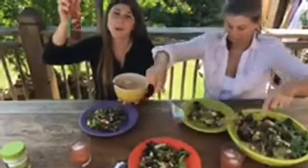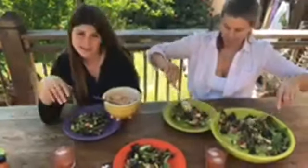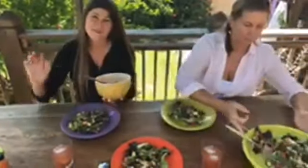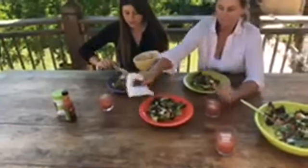Some jalapeno pepper hot sauce. You know that it's really important to add peppers and different spices into your meal. They have a lot of nutrients and a lot of health benefits. So we're gonna just plop this on top here.